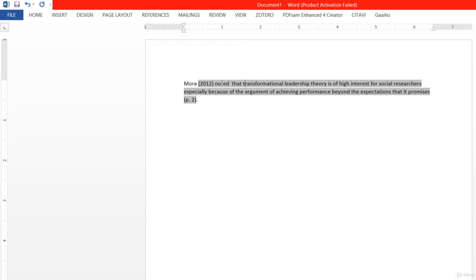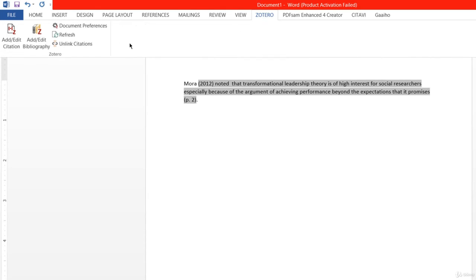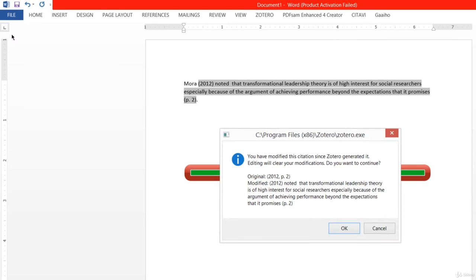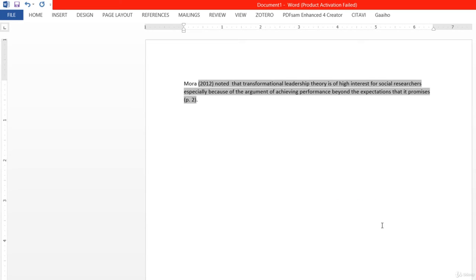But what if I want to edit the citation? So I click on the citation and then invoke Zotero, add edit citation, and I get an error message. I don't want that. So I'm going to undo all that I have done and then do it all over again.